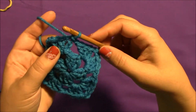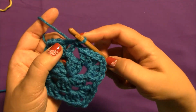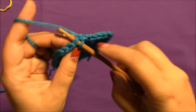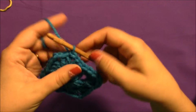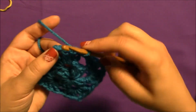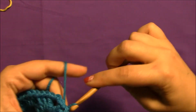So all you do, we've already gone into this stitch right here. So now we're going to go into the next stitch by inserting our hook into the next stitch under both loops, yarn over, and pull through. Okay, you see how we've moved over one? Now we're going to do that in the second one. Insert the hook into the next stitch, yarn over, pull through. We're almost to the corner.